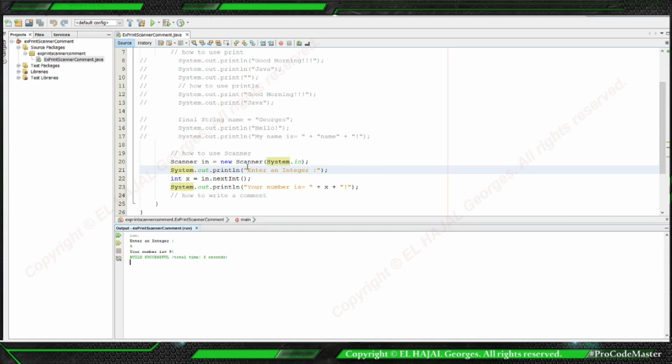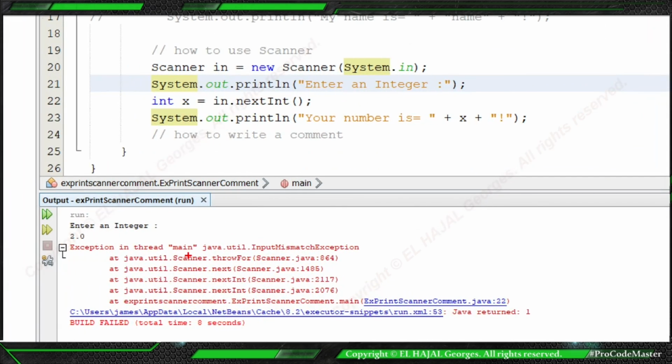Now, we have to make sure that these things sometimes do give mistakes. Like what? Like if the user entered a different type into the program, like this, 2.0. If I give it 2.0, it's going to give us an exception. Why?